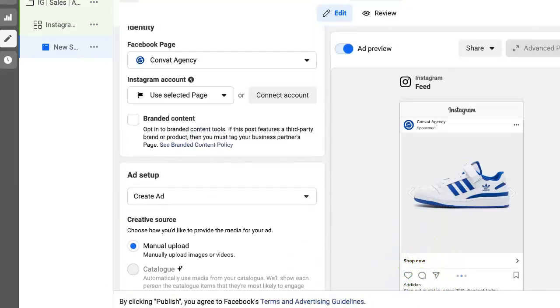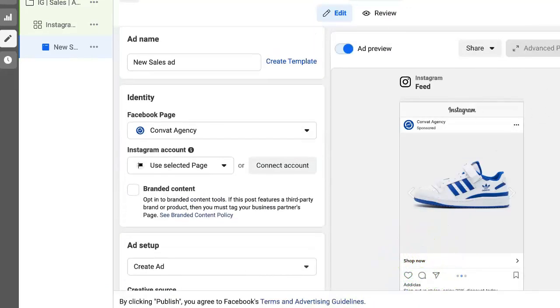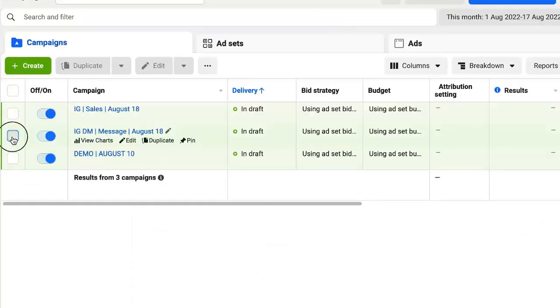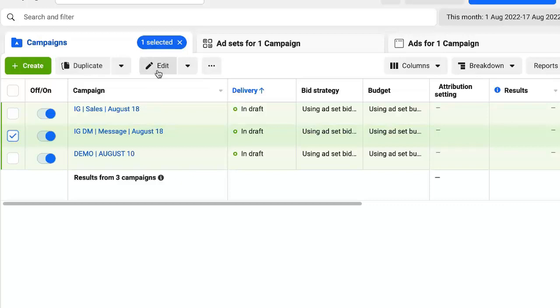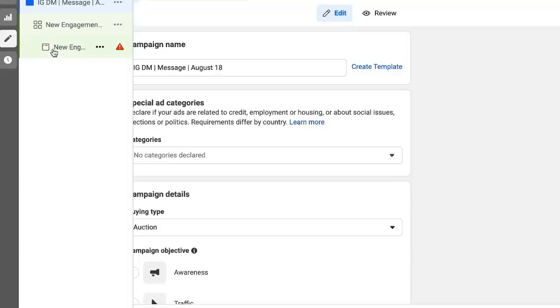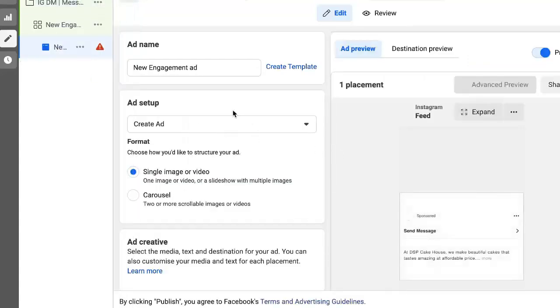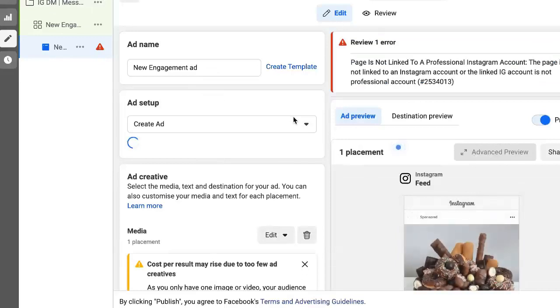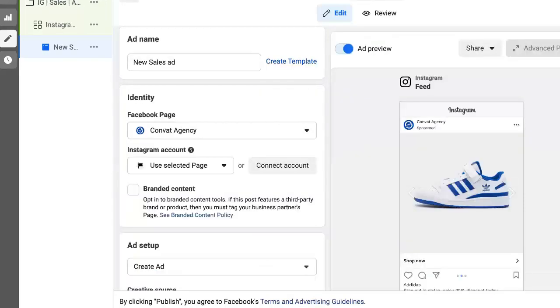So once you are done, you can see we are not having that issue. Oh, let me see if I can open the previous advert. So let me see. Okay, so this was the previous advert that we created, right? So I want to just show you something here. So you see this red flag, this warning. The reason you are seeing this is because this particular advert, this first one, we are trying to send people to send us a DM on Instagram, but we were unable to connect our Facebook page and Instagram account. So this is why it's not possible. But since you are sending people outside of Instagram, you have no issue.